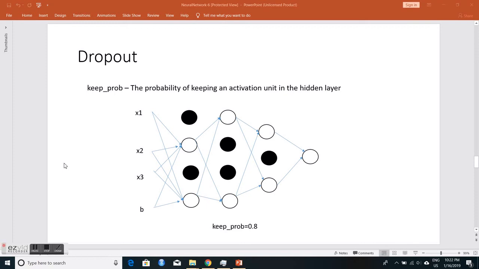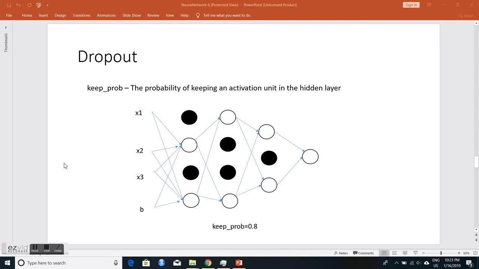Just one point to be noted is, the units which are dropped in the forward propagation have to also be dropped in the backward propagation. So the same units will be dropped in the backward propagation cycle also, and we will have the neural network learn with this simplified network in each of the cycles. By choosing appropriate values of keep_prob, we can get a good regularization effect on our model, and our model will give us a much better fit and will generalize much better than a fully blown L-layer deep learning network.